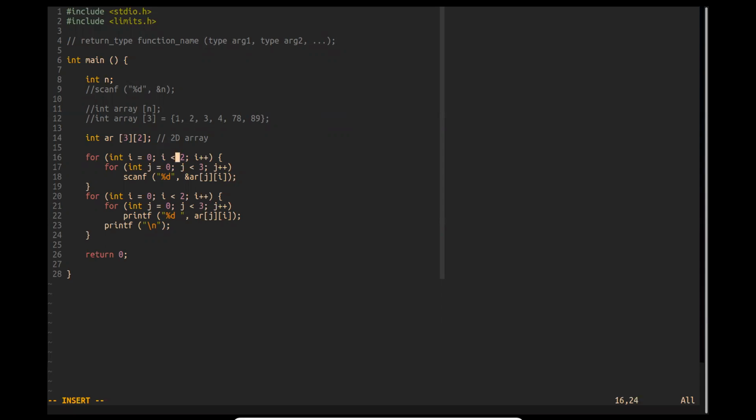So in C, the array indices start from 0, not 1. That is the first thing. If you have an array of size n, you will go from 0 to n minus 1, because the array indices start from 0, not 1, in C. But if you write 0 to 2 with the condition less than or equal to, you have exceeded the boundary, because you are going 0, 1, now 2. It is showing that the array size is 3. But it should not give any error, I guess. But let's see.